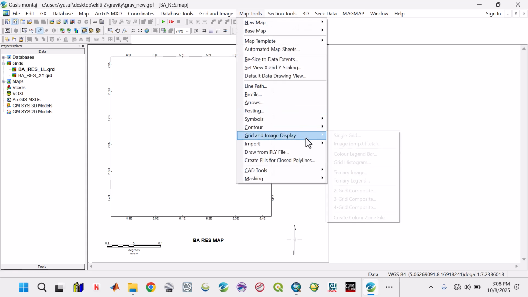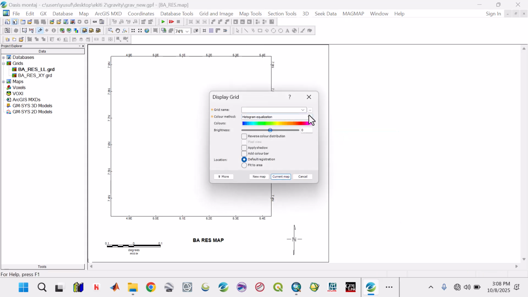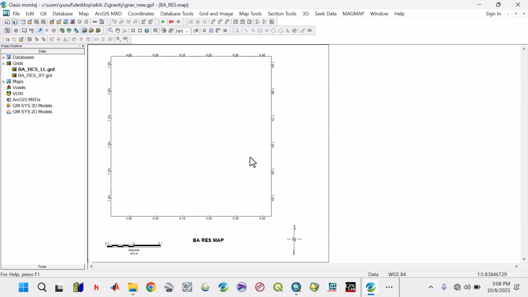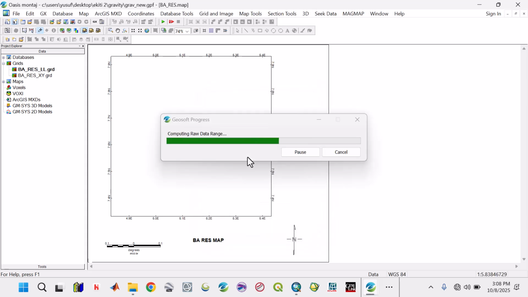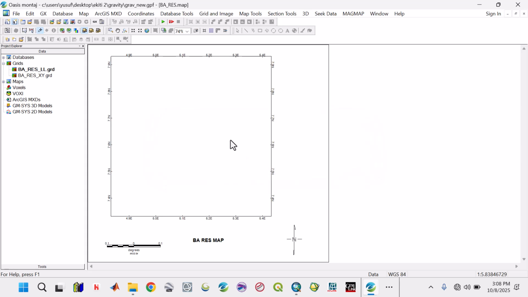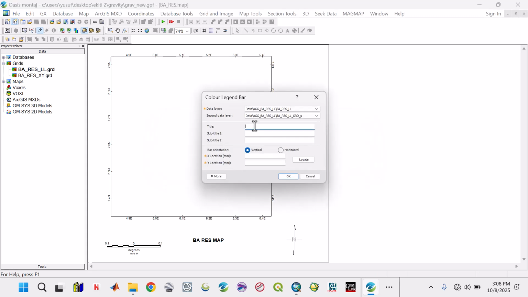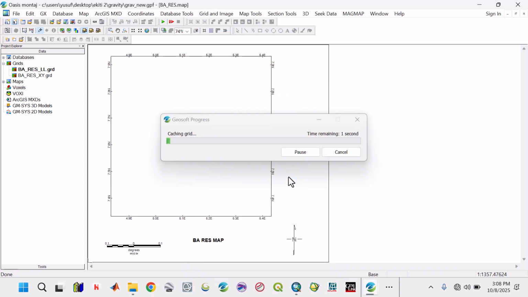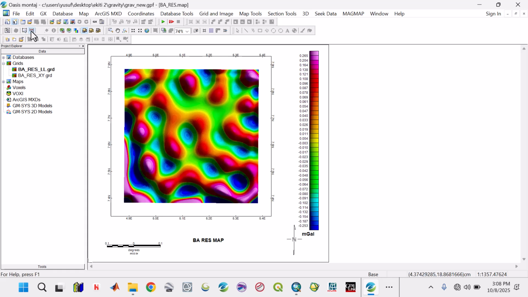The map tool, single grid, BA res, apply this, then the current map, to the unit in milligal. You can place it to 3 places of decimal, then locate, click here, then OK, and click on this.